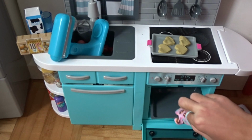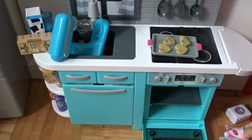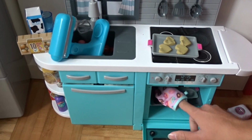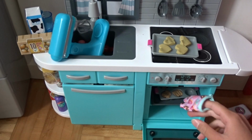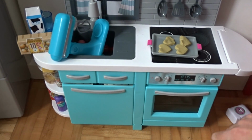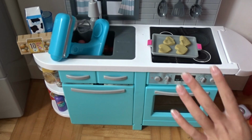She stole it, guys. Okay, then we put in this one. Dang it. I can't pick it up. There we go, because there's only one mitten. It barely even fits a finger. There we go. Close the oven, and we shall preheat it and wait for it to cook.